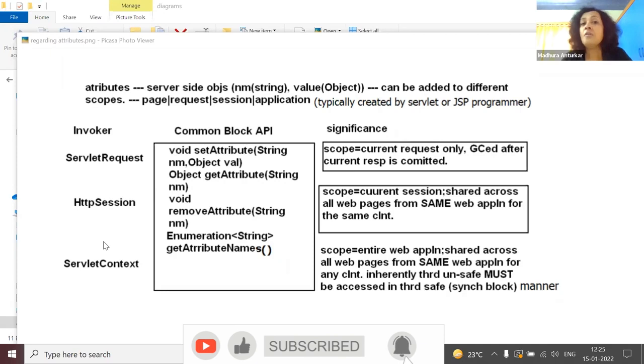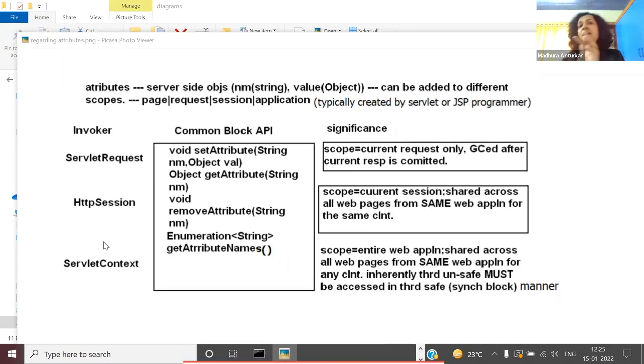The best part of J2EE is that the concept could be a little involved, but the APIs are easy. So tell me, if you are using server pool, how were we setting the attributes? Request.setAttribute. In client pool, how were we setting the attributes? Session.setAttribute.